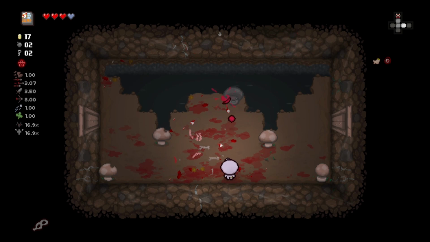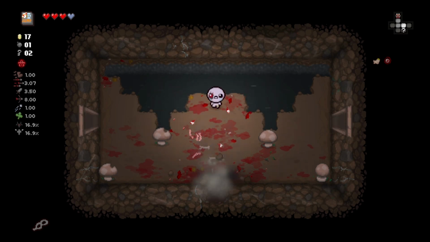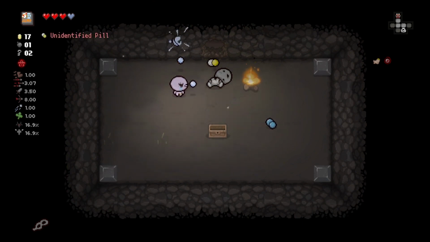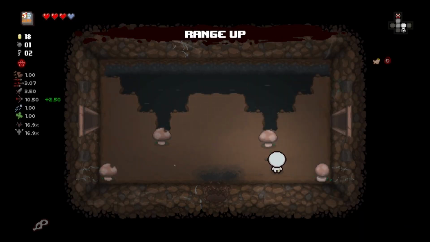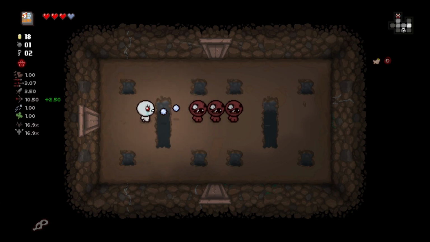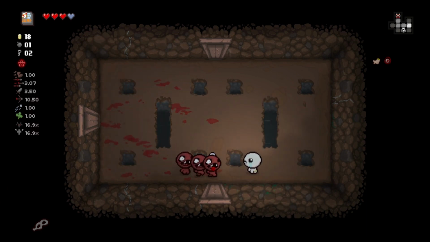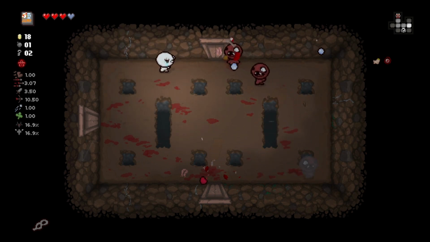I think the secret room's under here. I don't know. We'll give it a shot. Alright, cool. This could be good. Okay, pills, and we know they're not terrible, generally. Cool. They were 2 different range ups, so one of them would have been a range down. Thank you, Luckfoot, for salvaging the whole run from falling apart if we picked up a range down. So that's nice to see.